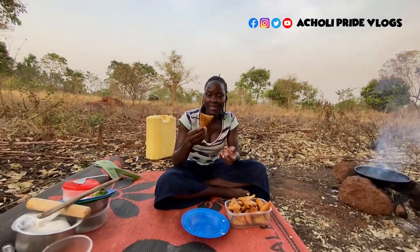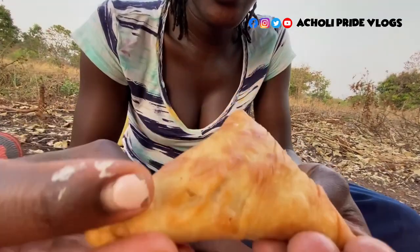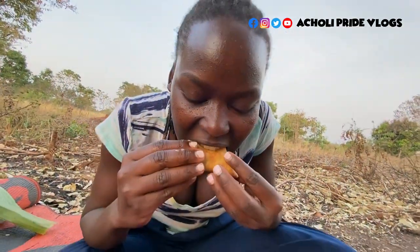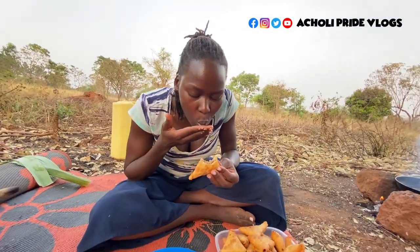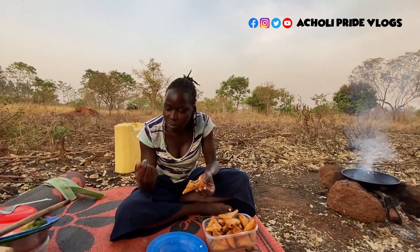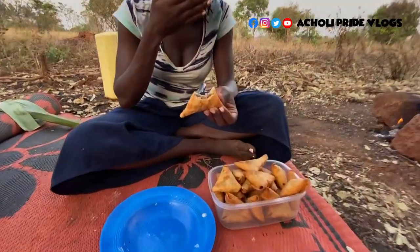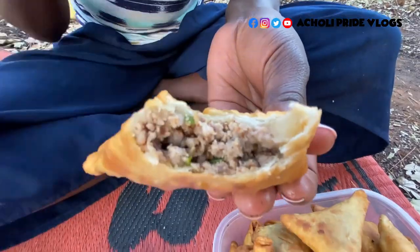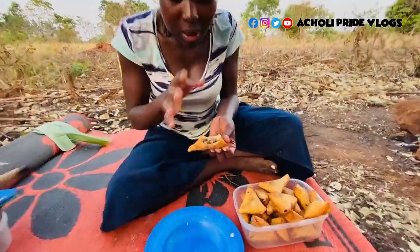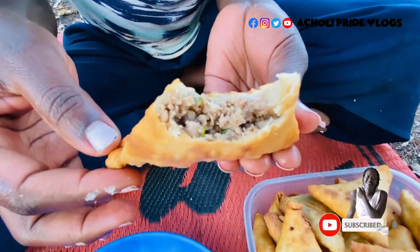Oh, are you ready to taste? Oh, I am so excited for this bite. Oh, guess what? It's actually hot. Just look at all the meat stuffed inside, guys.